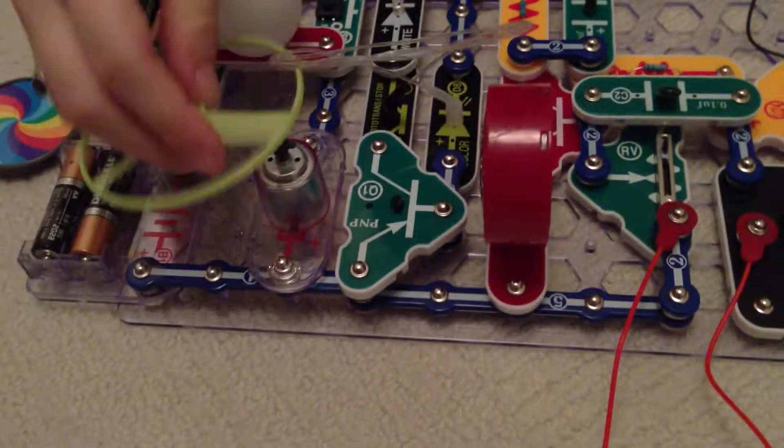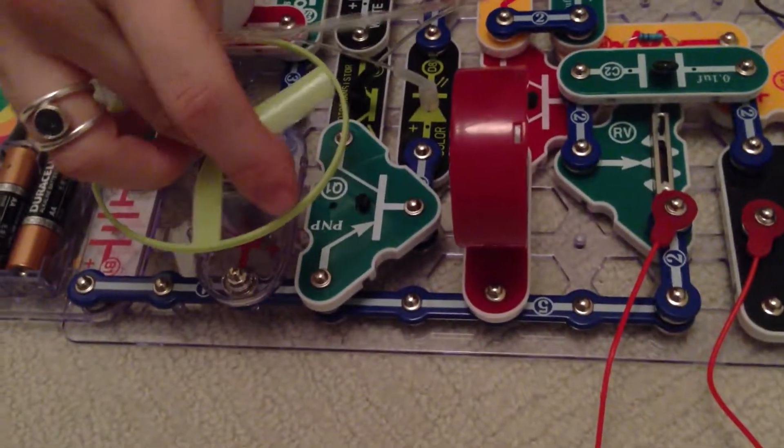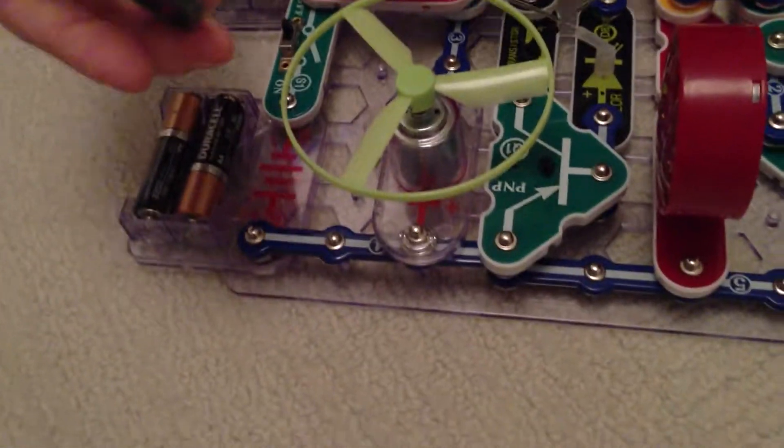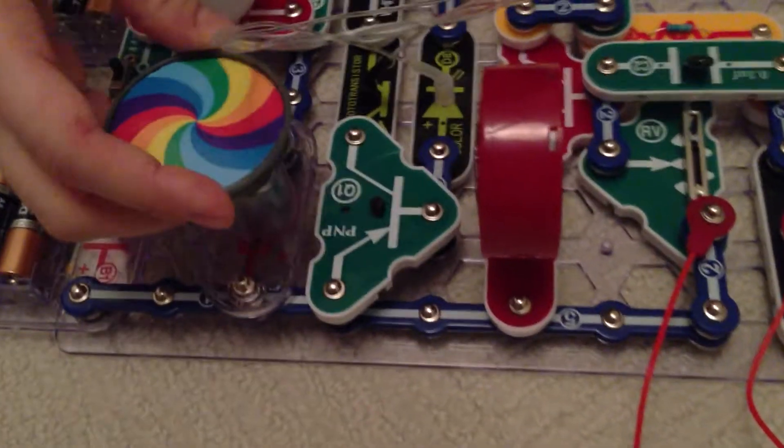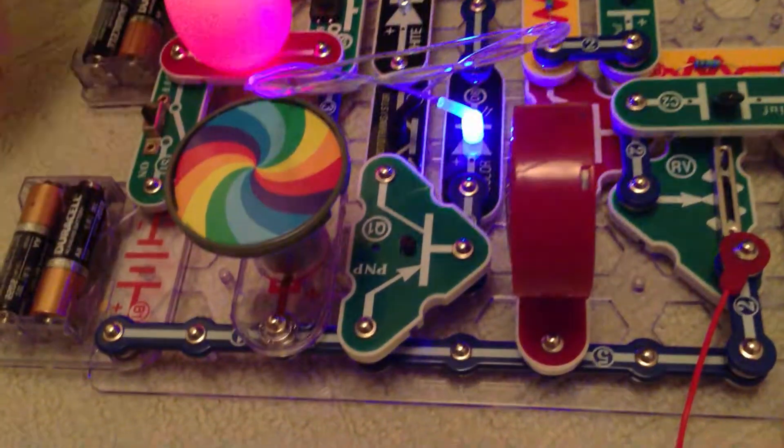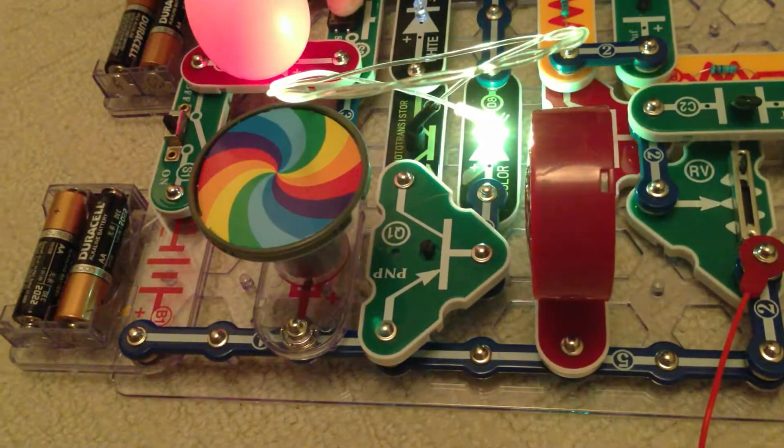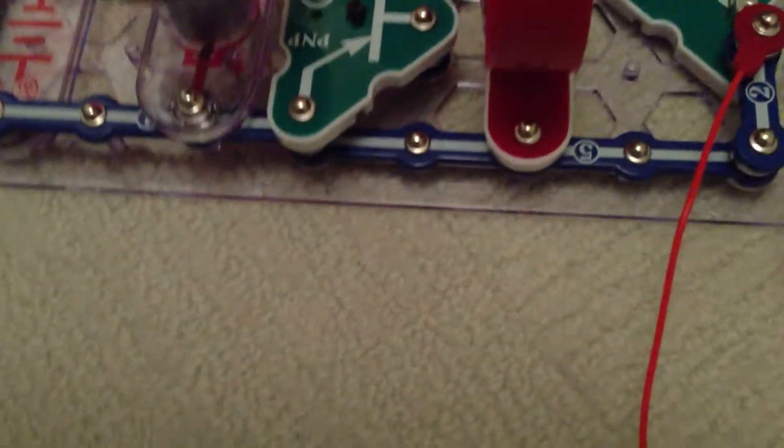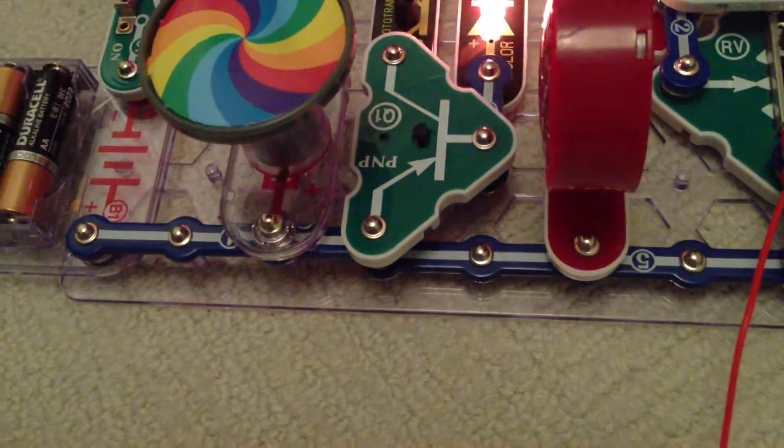So first we have the spinning top or the fan. There's a spinning top component that you can switch after that. Can you put that one on and turn that on? And then you have to push the button for that one to work. That's fun to look at the colors disappear as they go.